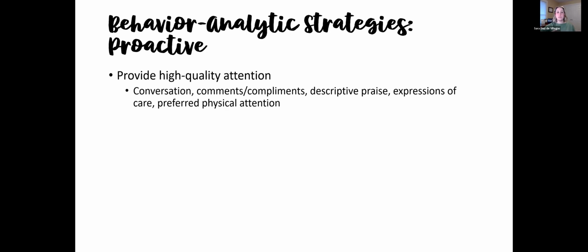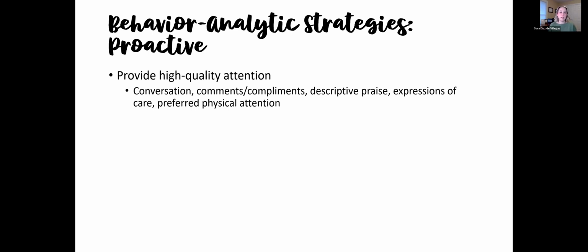So, if your teen is experiencing a big growth spurt, maybe they're going through some big hormonal fluctuations as well. They're really fatigued. They're maybe not eating enough or eating too much. All of these things can absolutely impact their behavior and their motivation. So these are some things that I recommend doing on the front end or in a proactive way, particularly if you're able to anticipate some of the needs of your teen. If you've noticed certain patterns, like, hey, around this time of the month we see an uptick in some challenging behaviors, or we just have a lot more struggles at home, these are some ways that can address that.